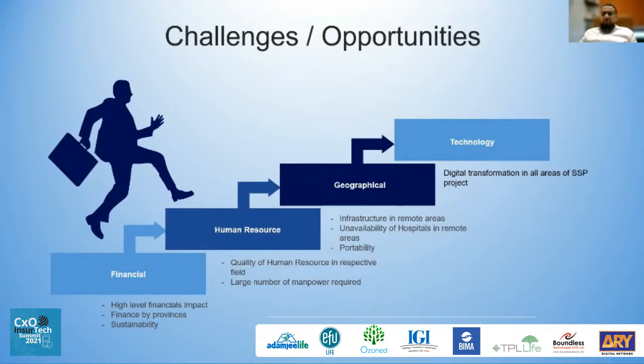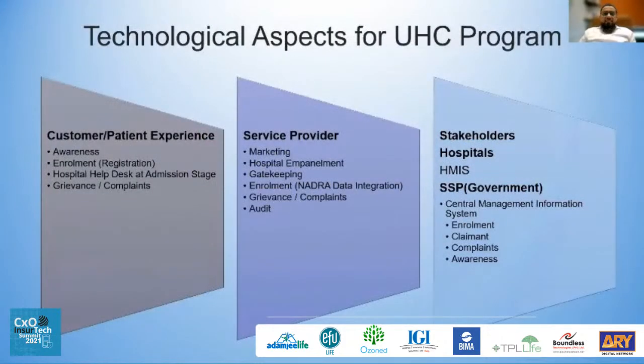Technology, digital transformation, as we have been discussing yesterday, in all areas of patient service, claims, we need to see how this emerges. The Government of Pakistan, the current service provider, has done well in a period of 8 to 9 years. They have matured it well, but still we have these challenges and need to see.